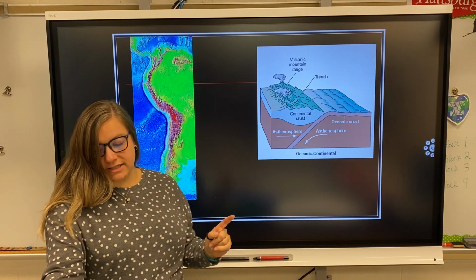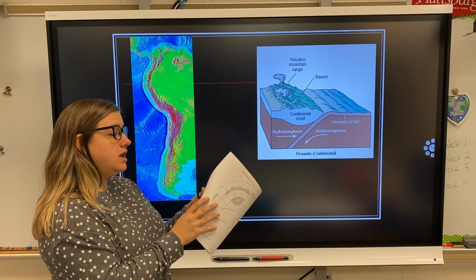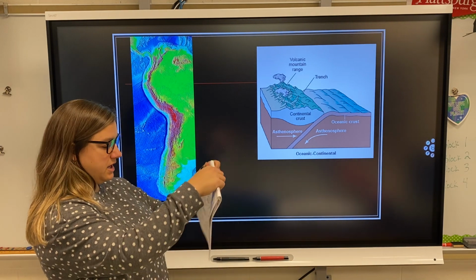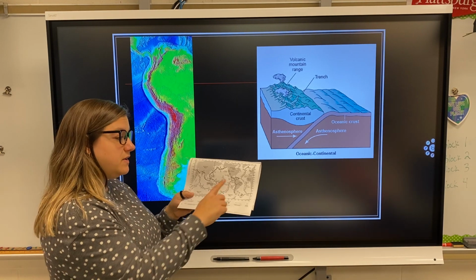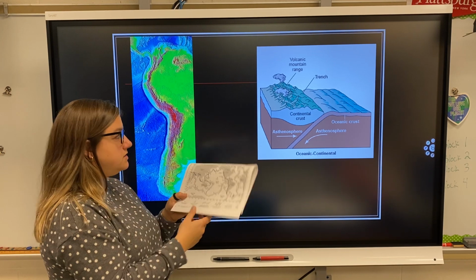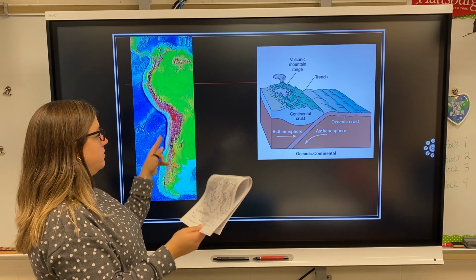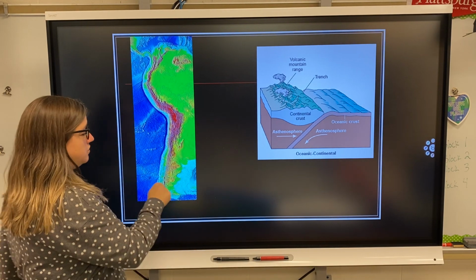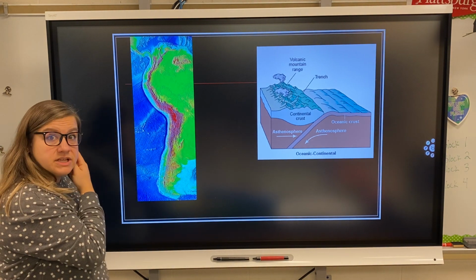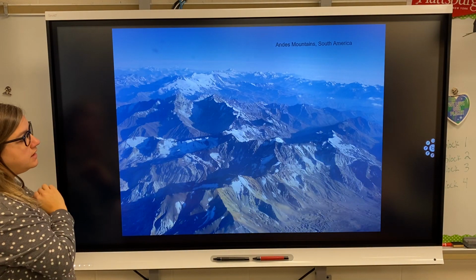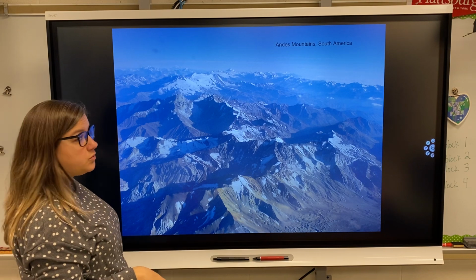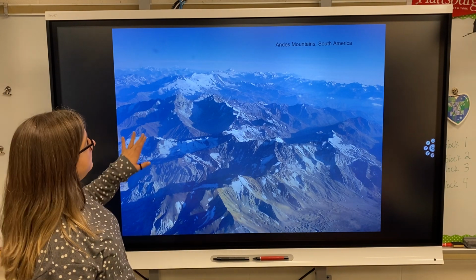I'm gonna do another video to show you this up close. If you look on page 5 of your reference tables, you can see the South American plate. This is the Nazca plate that's kind of crashing into the South American plate. This is the Peru-Chile Trench. So in fact, it's really deep water running up along against the coast of South America, okay? So these are the Andes Mountains in South America. Some of the best skiing in the world happens around this area.